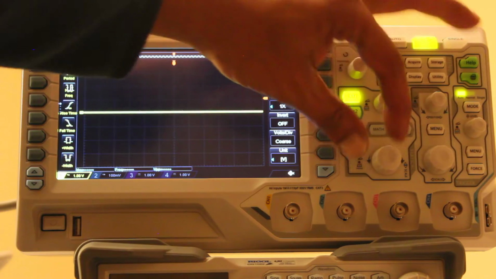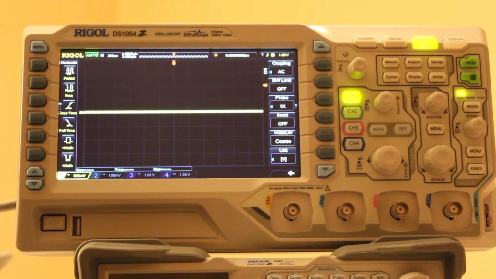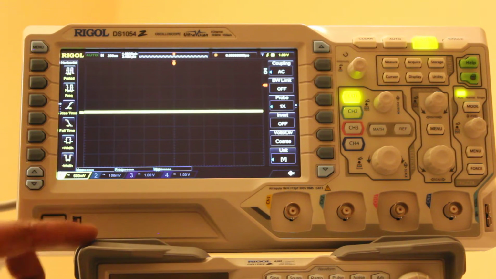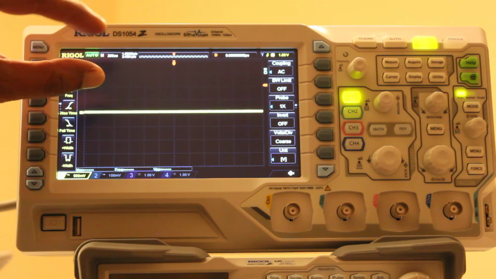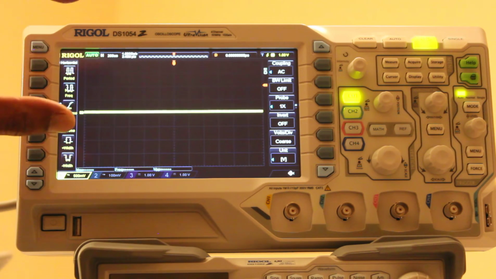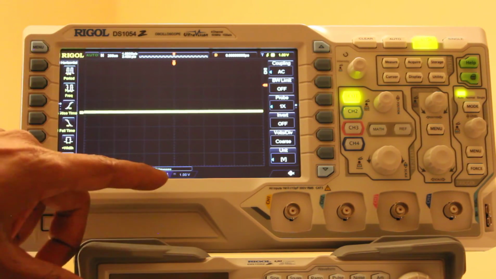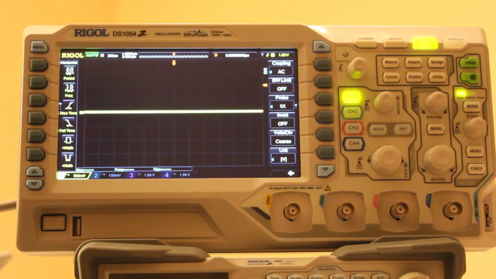If I want to change it, I can change it. If you turn it clockwise, it reduces. It says 500 millivolts, that is half a volt. So this is half, 1, 1.5, 2. So you can put a signal of 4 volts peak to peak here, centered at the center.